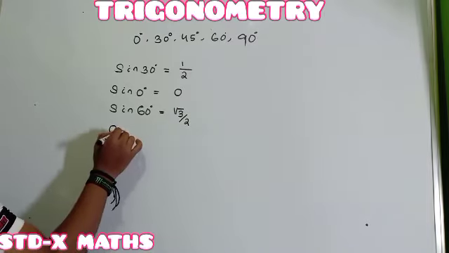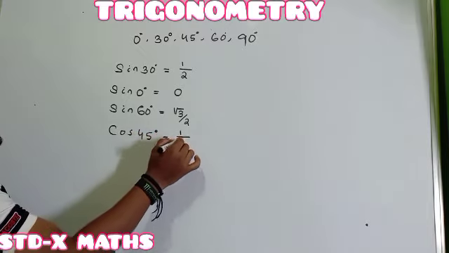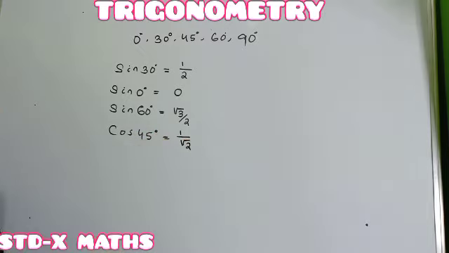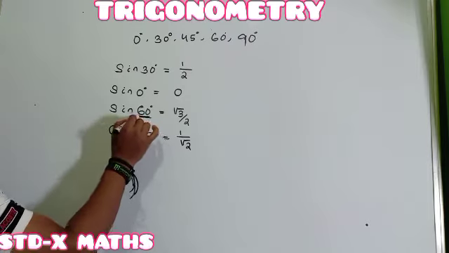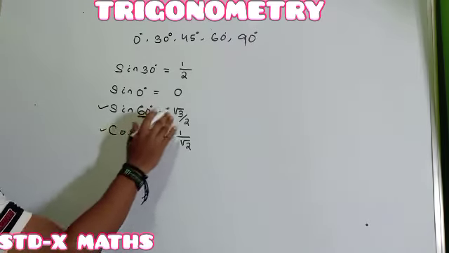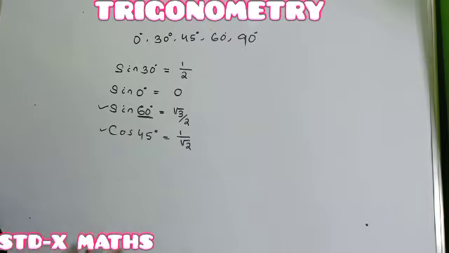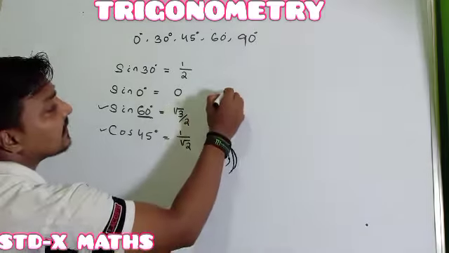Also one can say find out the value of cos 45 degree. One can write it as 1 by root 2. Whenever a trigonometric ratio of a specific angle is asked, you have to directly put its value. Otherwise, from this topic the question may come just like this.